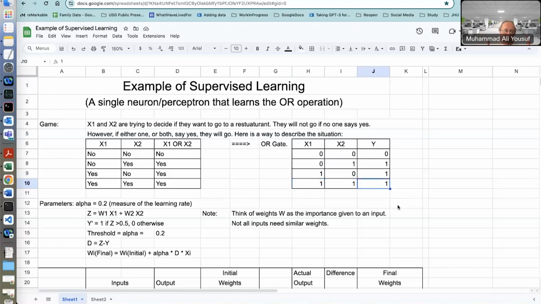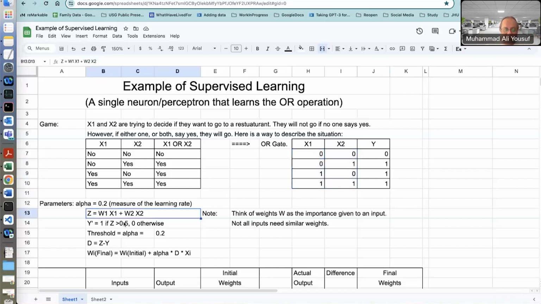And what we want to do is we want a system to learn how to reproduce this without knowing the logic. So the logic is not known. We only give the system this information: that X1 is saying this, X2 is saying this. Can you tell us what will be the output? What will be the result? So the result of the game is not known to the machine learning algorithm, but the system will learn, and let's see how it learns.